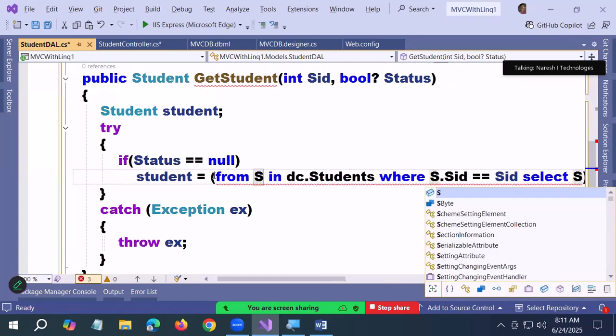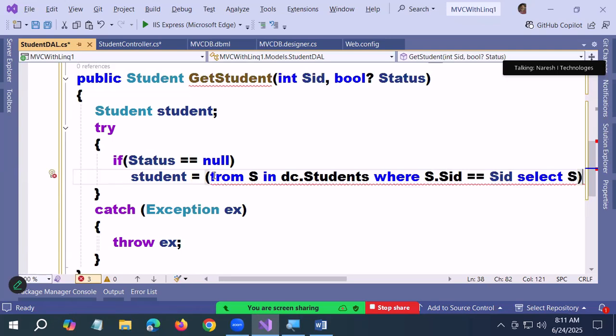Select s. Error coming. The query is giving an error. I'll tell you. Did you understand the query first? How many records will it fetch you? I asked you this question in the last class also. Do you remember? I'm writing select star from table name in SQL Server Management Studio. It will show you the output in a table format. I'm writing select star from student where SID is equal to 101. What will it give you? Then also it will give you a table only, but the table contains only one record.